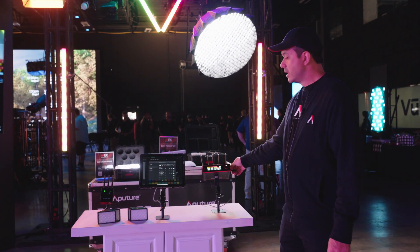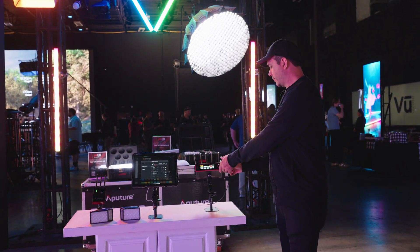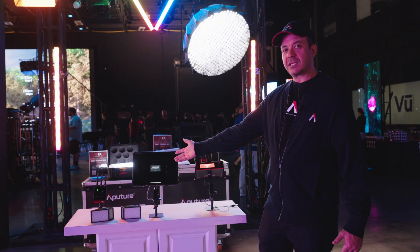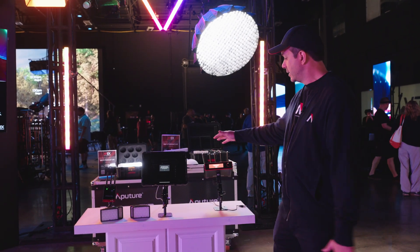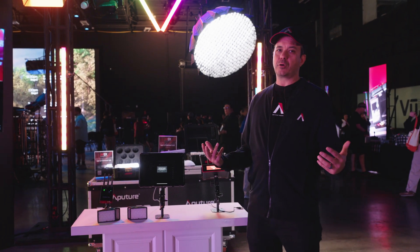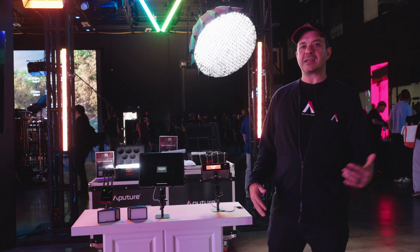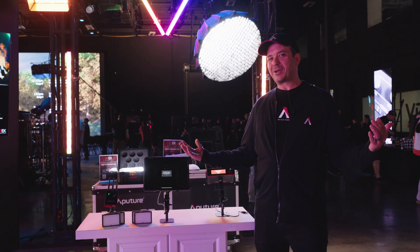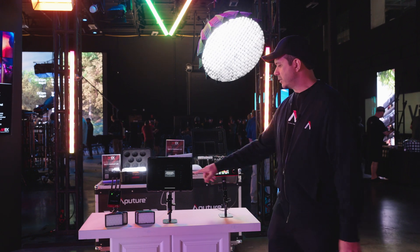The next important one is: let's say my Citus 4 has a kickout. Citus Link Pro will immediately tell you that you're now on a battery backup. This also tells you you've lost power — when you're using your Citus 4 that's going to be really important information. Why aren't my lights working properly? Oh, my Citus 4 died an hour ago — that's not going to be a good time. So I plug it back in, all is good, I hit OK.